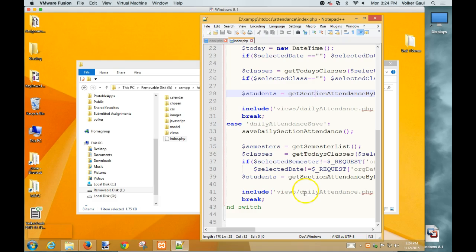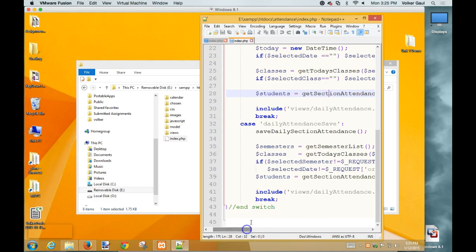Now this is an old version because it doesn't do anything but save and get daily attendance. It now has new features that allow me to import files and modify students and do all that kind of stuff. The latest edition of this is much bigger. In our systems project, the number of actions that we are going to handle is going to be huge. Maybe hundreds of actions, and so there'll be a case for every one of those. It gets so complicated, I actually split the switch statement apart. So I have some cases over there, and some cases over here, just because this index page with 100 cases gets too hard to navigate.